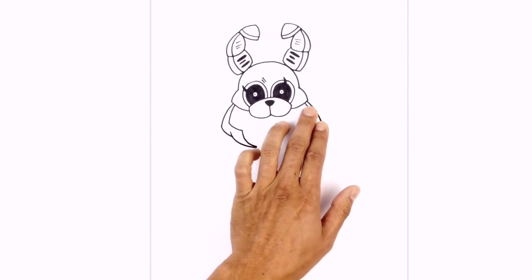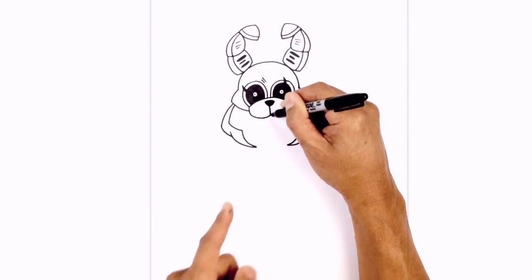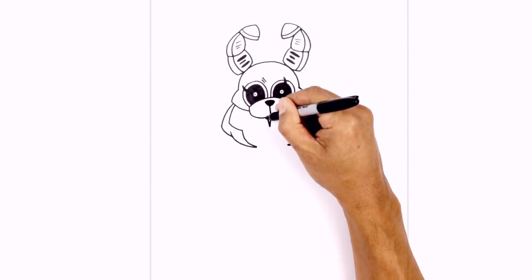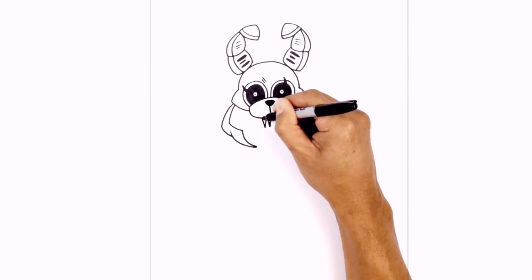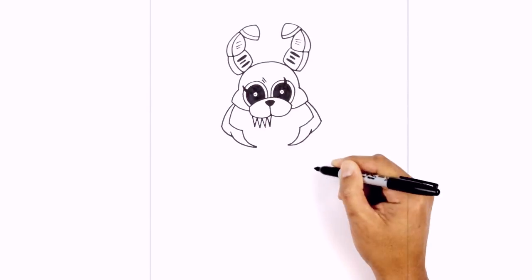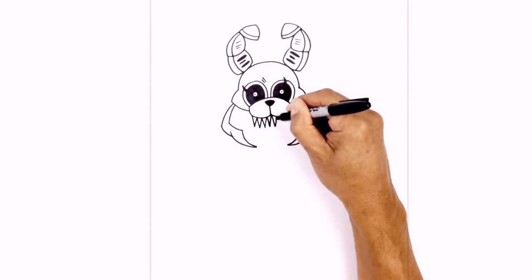Let's go in and add some fangs along the top of the mouth. So starting from the middle, we're going to work our way towards the left side with these long points going across like that. We're just going straight down and then back up. Now let's go to the right side and do the same thing.